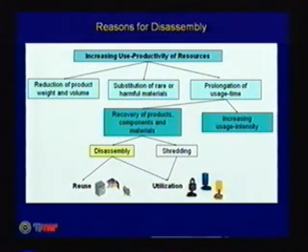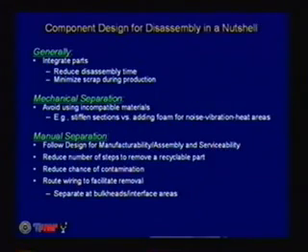You try to substitute those for more plentiful resources. Or you can try to get things that are out there to last longer. Right? And that's really what recycling and remanufacturing is all about. Right? We talked about the fax machine. Right? Reusing to increase the service life of components of a fax machine. We had that example early on. We could talk about recycling, trying to get the material to last longer, right? Instead of just landfilling it and creating new material, right? So this is the basic tree and the reasons that we would have for disassembly. Design for disassembly is a topic we don't really cover in this class because, again, I think only a few of you would really be interested in the details of it, but it's a fascinating subject.